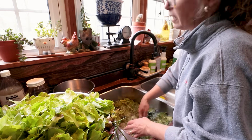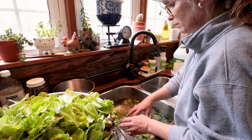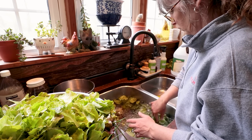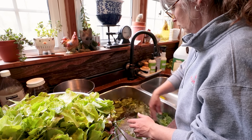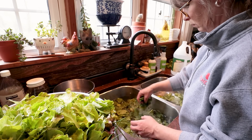It's a lot of food that you can cut and come again, as long as it doesn't go bitter on you in the heat of the summer. But once it grows up, cut it back, it'll grow up again, cut it back, it'll grow up again, and you can just get so much.